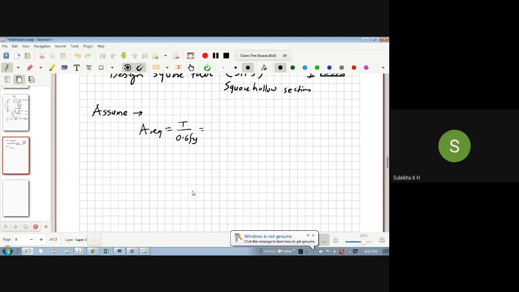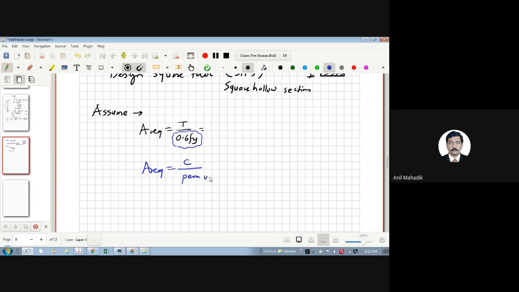Yes, sir. But here you know that there is no constant value here, isn't it? There is a problem. This value is not constant in compression. So this is for tension. Here, area required is C upon permissible value, which changes with slenderness ratio. I don't know what value I should take, but from experience, you can start with C divided by some value, let's say 100. This is only an assumption. If it goes wrong, we can check it, then you can actually calculate the values. Finally, actual calculation is important.